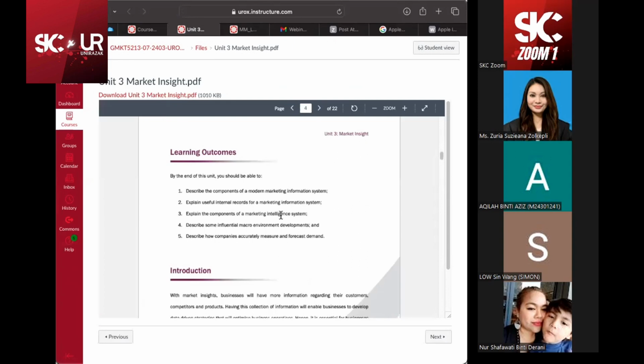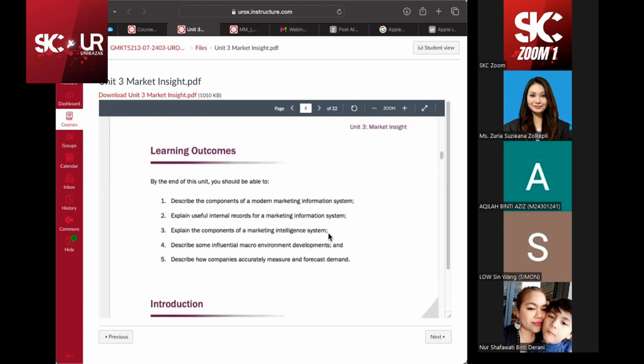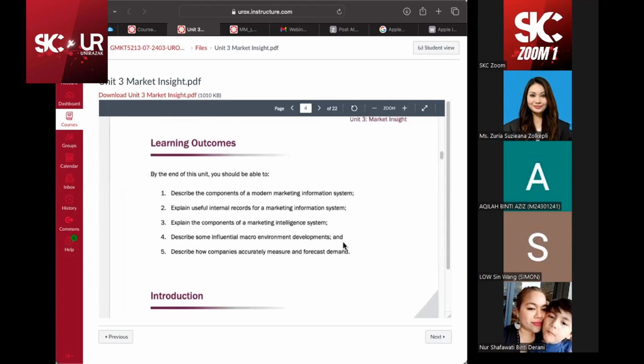I don't have a PPT slide for this, okay, but in this part, it's different from marketing research. This is only a part of marketing research. So this chapter talks about the use of marketing information system. Let me just give you an introduction first. This chapter is all about maximizing the use of marketing information system as a research tool for you to understand your customer better.